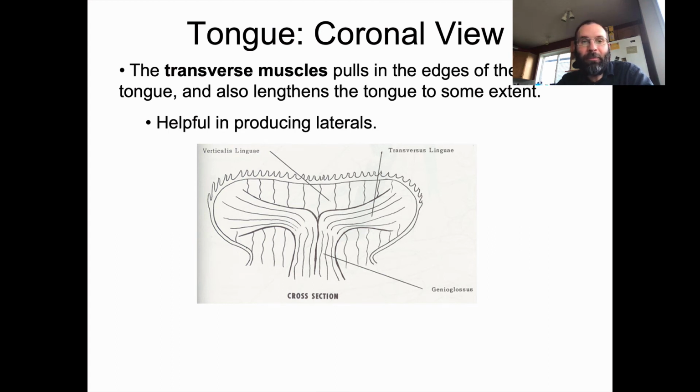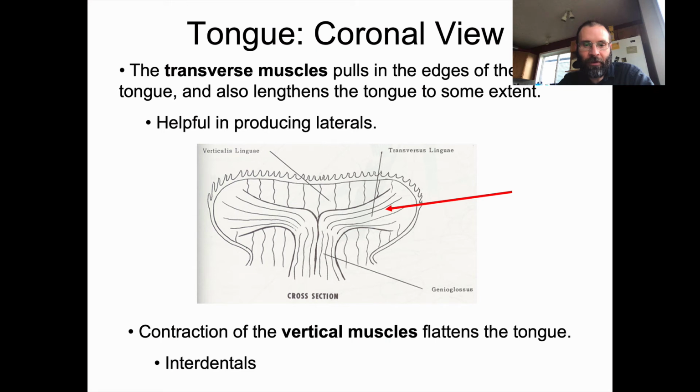Yeah, so that might be one reason why, because otherwise that O in the context of an interdental fricative might have a tendency to move forward and be "both" or something like that, because those high back vowels like to move forward if they can next to coronal articulations. But maybe the muscles aren't helping them do that in that particular case. This also shows you, generally speaking, what the vertical muscles in the tongue look like. These are laid out top to bottom in the tongue, and if you contract these, it will flatten out the tongue, and that'll help you get that interdental articulation with a flat tongue.